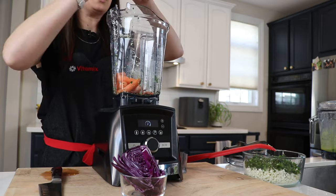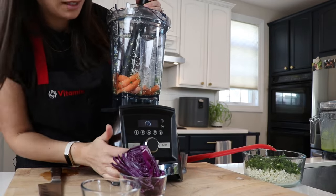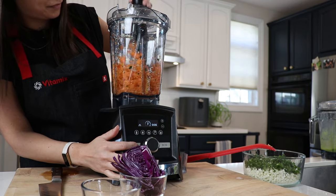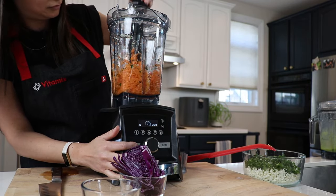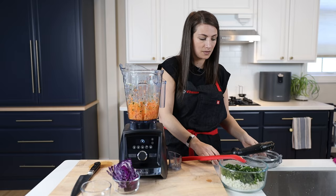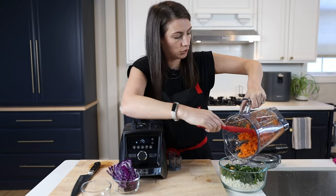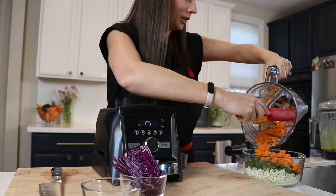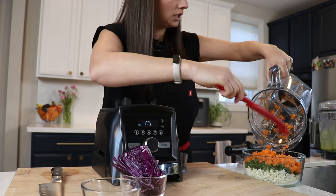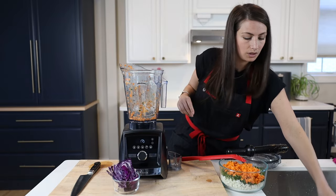Next ingredient is carrots — you can do baby carrots or big carrots. They're the loudest because they bump around in there, but they chop perfectly. If you've got someone in your household that doesn't like vegetables, chopping them super small like this helps. A lot of people don't like kale because they feel like they're chewing roughage, but finely chopped it's much more palatable — whether it's a child, a spouse, or a roommate.